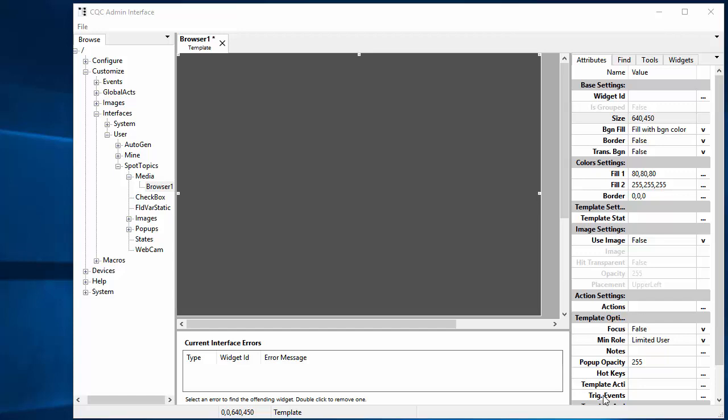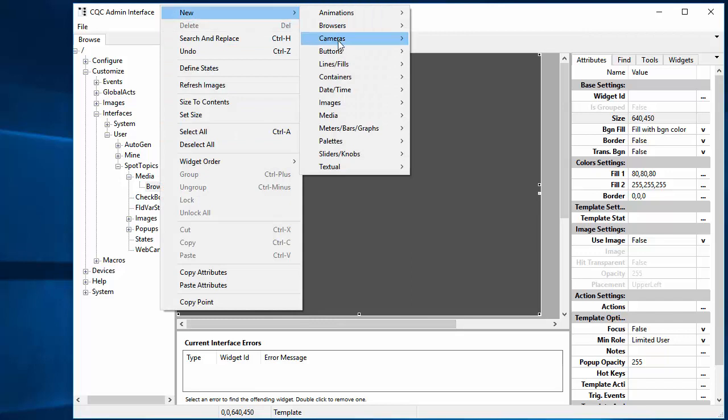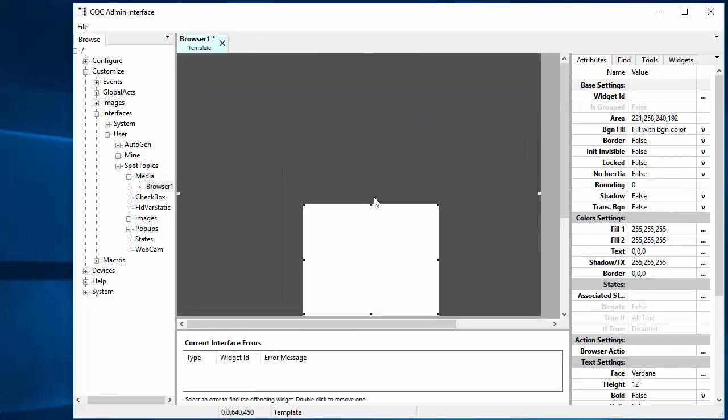So the two components of browsing basically consist of selecting categories that you want to browse and then browsing through the content of that category. And there are user interface widgets that are designed to support both those things. So what I'm going to do first is just create a media browser. All of the media stuff is under media, so it'll be a cover art browser.